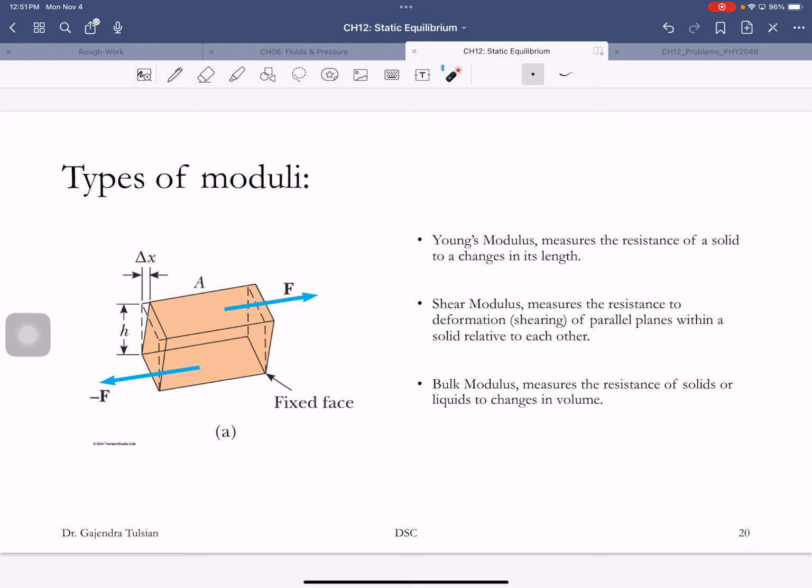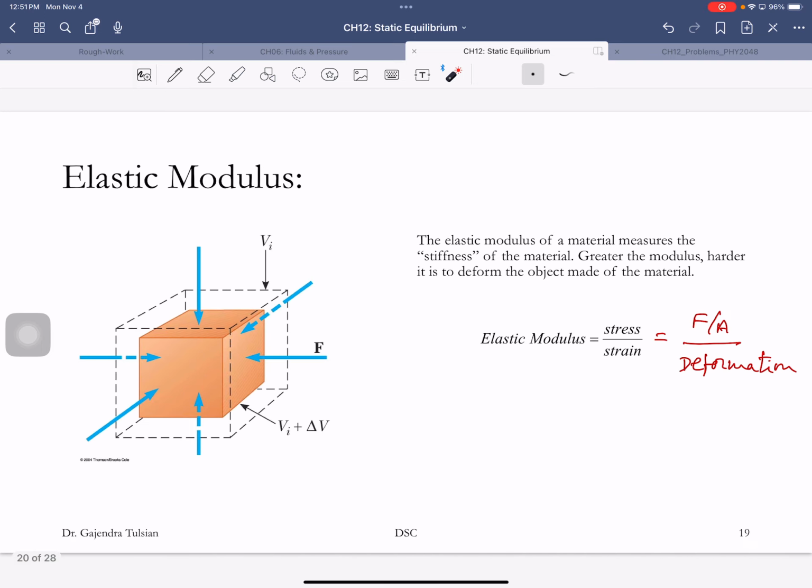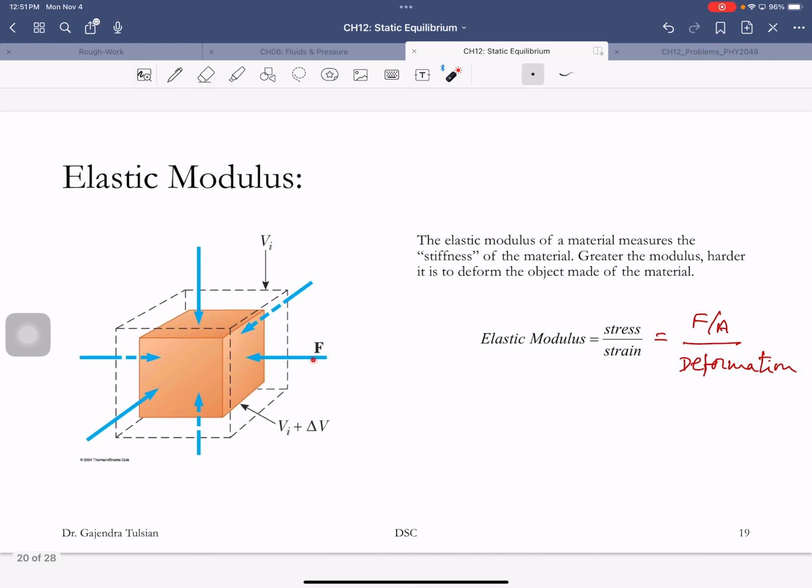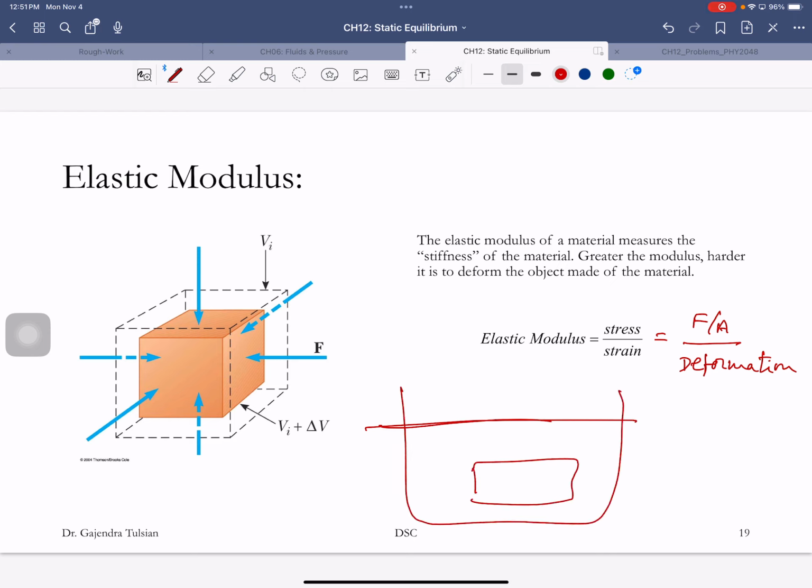A piece of wood would deform more than a block of steel. Bulk modulus measures the volume deformation. So bulk modulus measures the resistance of solid or liquid to a change in volume. You would be interested in this kind of stuff. Here's an example I can think of. Let's say you're designing a sub with windows. We talked about this last time. The bulk modulus of the steel hull and the windows are different, and you want to go deep in the sub and have the windows not leak. So you have to keep all that kind of stuff in mind.